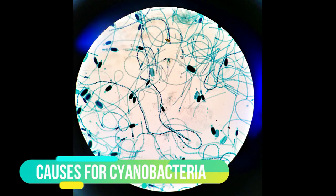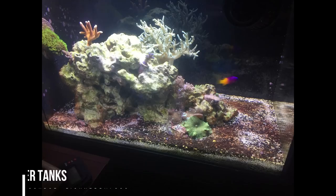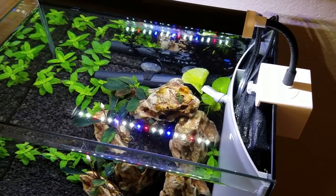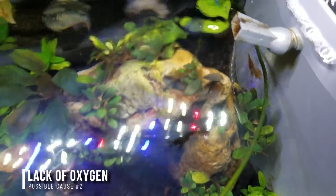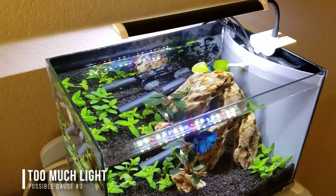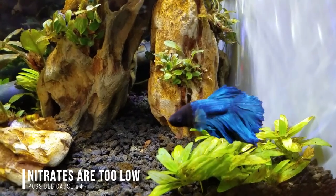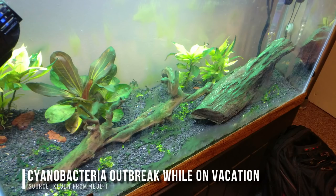Now there's been lots of studies done on what causes cyanobacteria in aquariums, but nothing's concrete because the bacteria is so genetically diverse and can rapidly spread through practically any ecosystem — fresh water, salt water, or on land even. Aquarium articles online say it's caused by dirty filters or substrates with excess ammonia — mine measured at 0 ppm. It's normally found in anaerobic areas with lack of flow — mine started right under the filter output. It could be from excess light — my timer's only on for 5-6 hours a day. And then they say it happens in aquariums with very low nitrates — but wait, this other article says it happens when you have high nitrates and phosphates. So who's right, guys? Clearly there's a lot of conflicting info out there on what causes cyanobacteria.